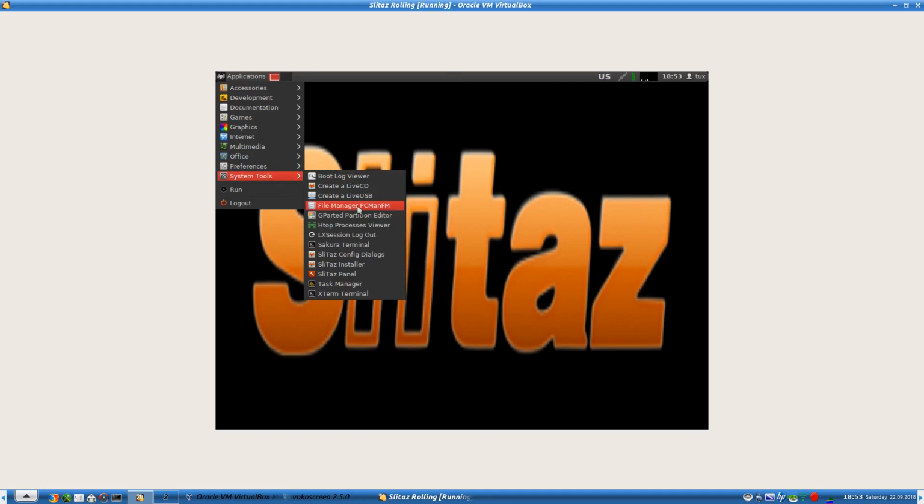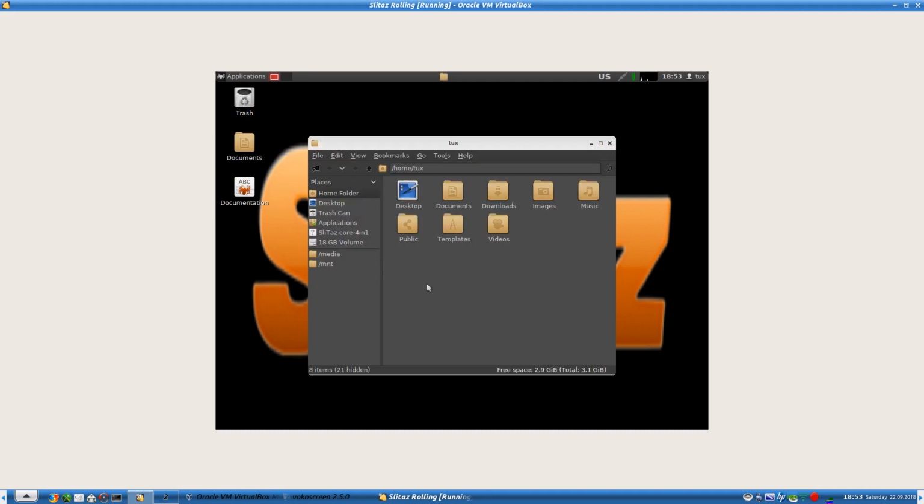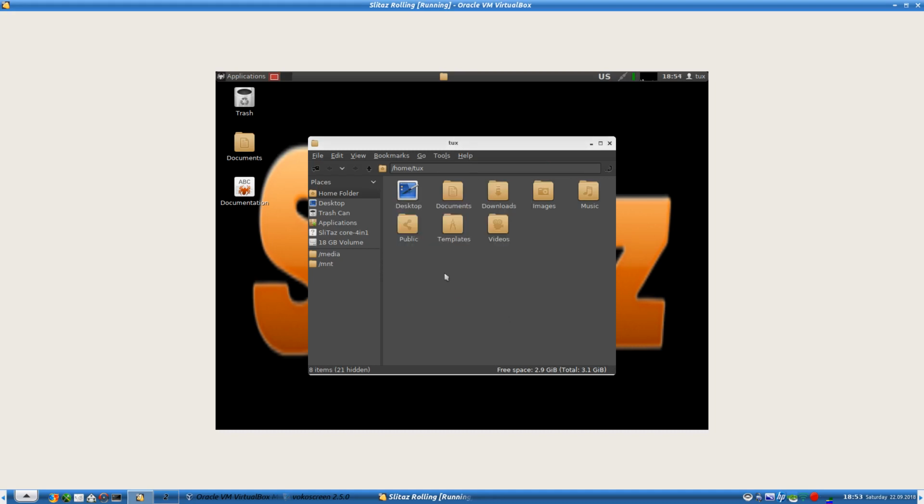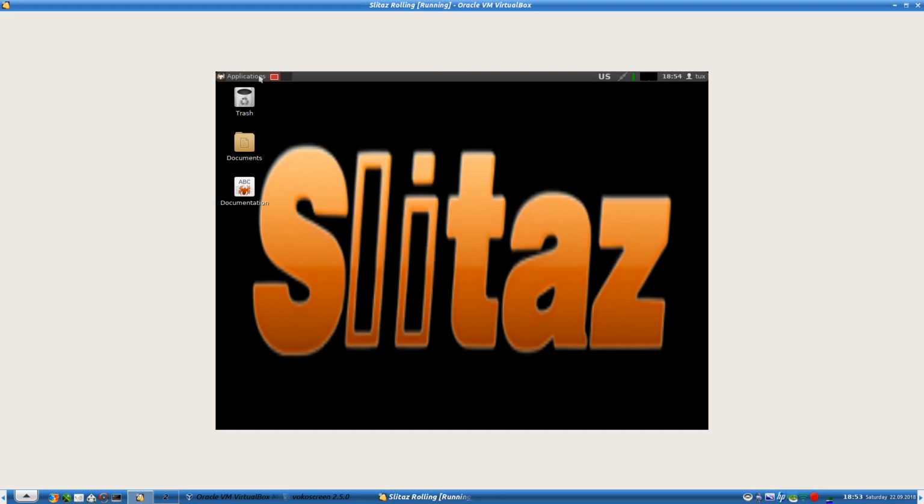We have the package manager, which is the file manager rather, which is PCManFM, which is the lightweight file manager, and very good it is too. It's one of my favourites. It really is a nice little thing. It seems to be using the Adwaita icons here, but that's also fine. That's changeable in the settings if you wish.